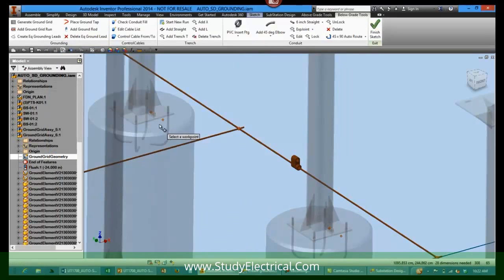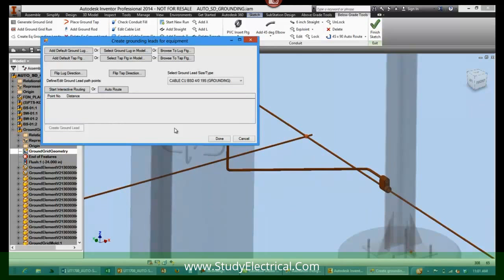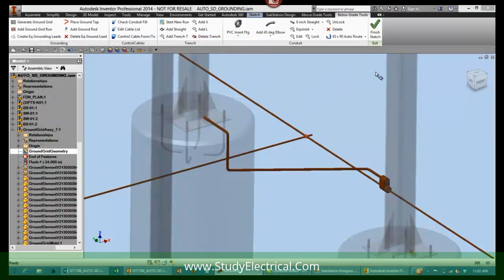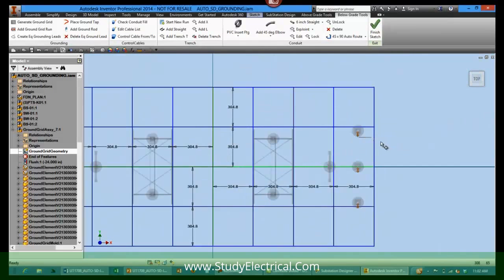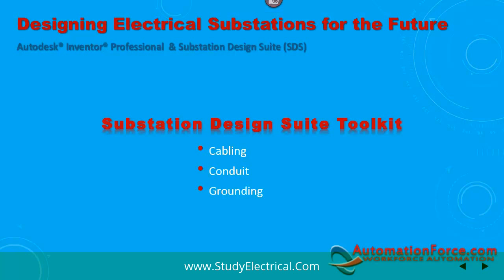So I'm going to use the interactive tool, and it allows me to pick points approximately a foot apart, and I can also change the distance. I have a good idea what our distances need to be, so that's what I'll do. And create the lead and done. And let's look at it from the top, mainly because that is the view that I'm going to use to create the construction drawing and send out to the crew.